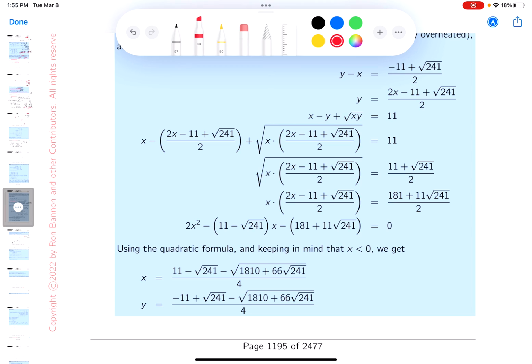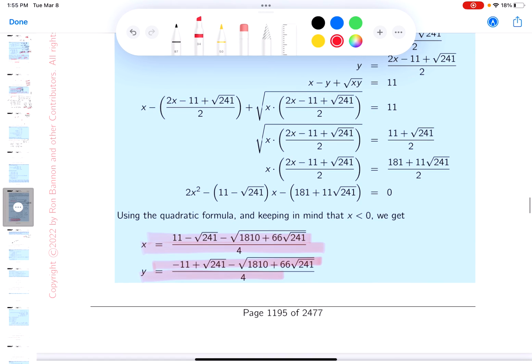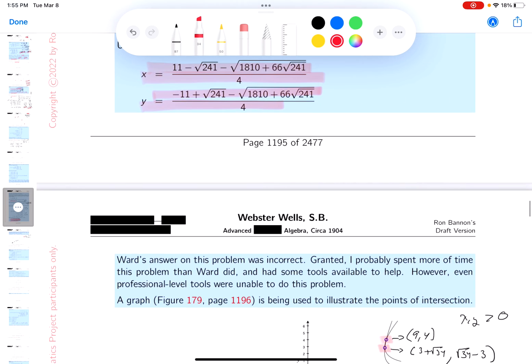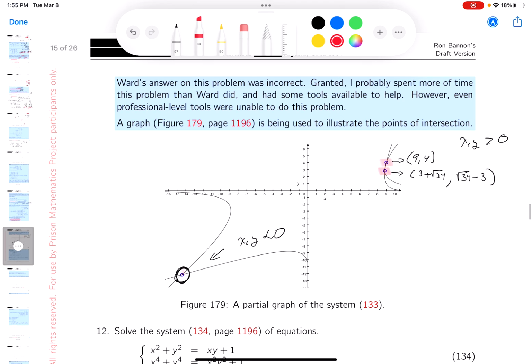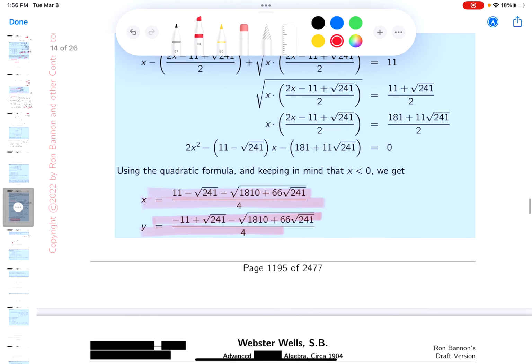Now, granted, I'm kind of poo-pooing what's there, but I did put all the work down there for the students motivated enough to read through that, and you'll get this over here. I also plotted that point. By the way, it's a nested root. You can unnest it. I don't think it's going to make it any better. All right? But anyway, I did plot that point, and in fact, that is the point I just plotted over there. How did I do that? I used a computer to compute those numbers, and I plotted that point.